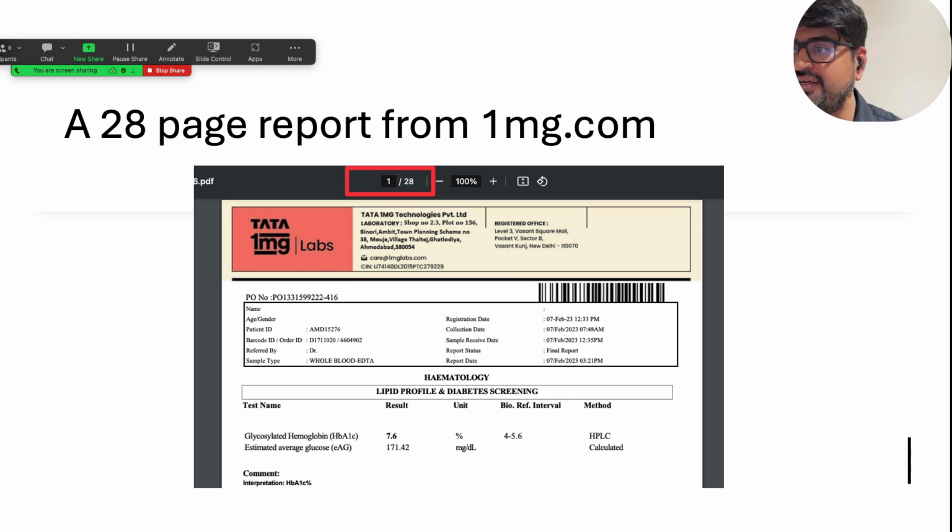And very interestingly, they never bring a printout of that because it is 28 pages. They just bring you the PDF. Okay, sir, this is the PDF. And the mobile screen is very small. You have to strain your eye to really read the report, right? So it's a painful procedure. I'm sure a lot of you would already be having pain thinking of this process. Let's reduce your pain.